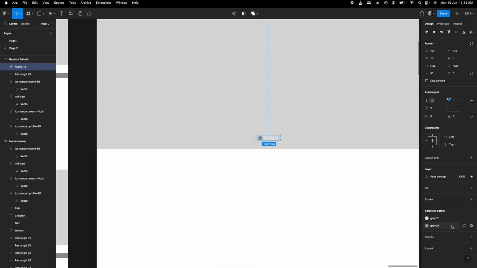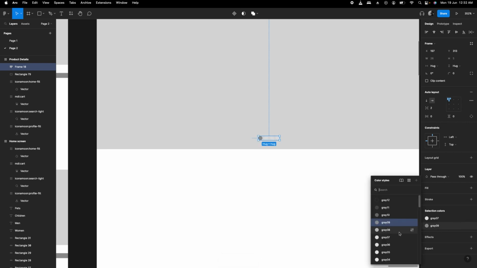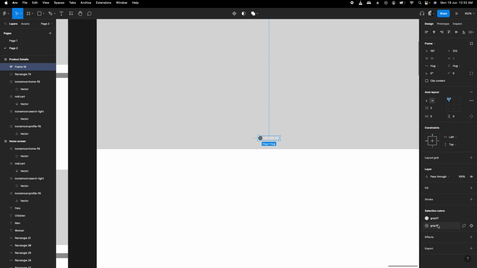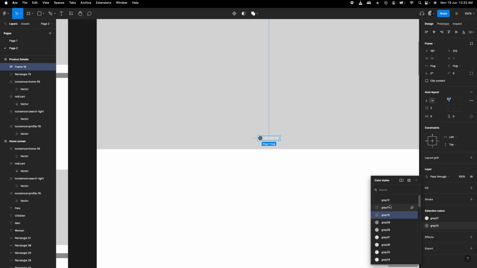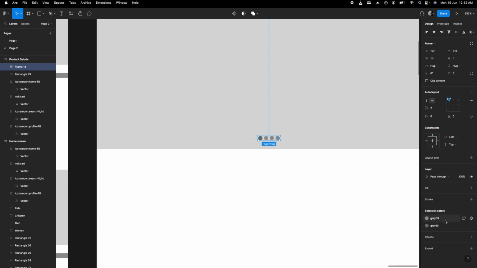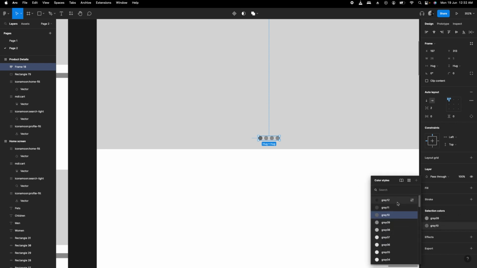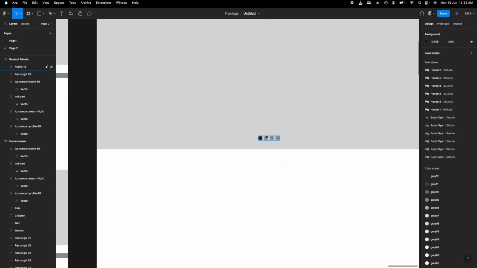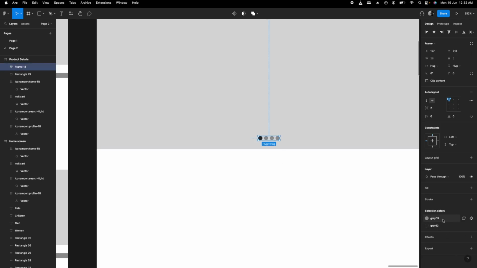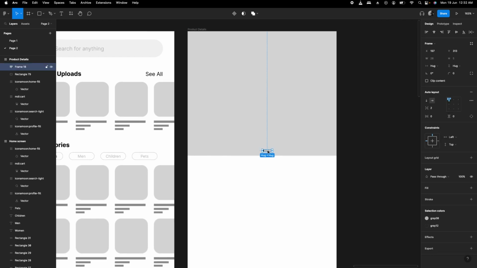All right, I have to change my gray 9 to something a bit darker. So let's say I change the gray 7 to gray 9, and gray 9 to gray 12. So this is better. But let me use gray 9 to 8. Yes, this is okay, works for me. And then put it in the middle.